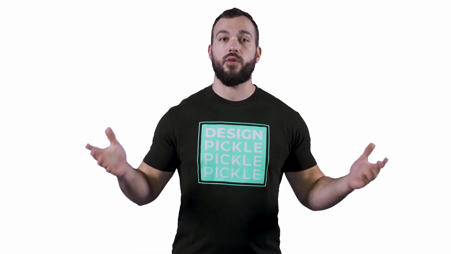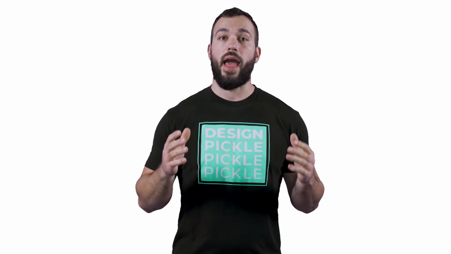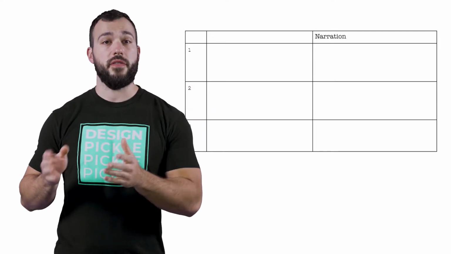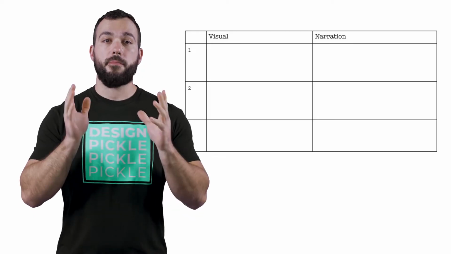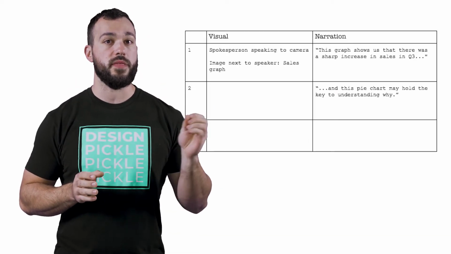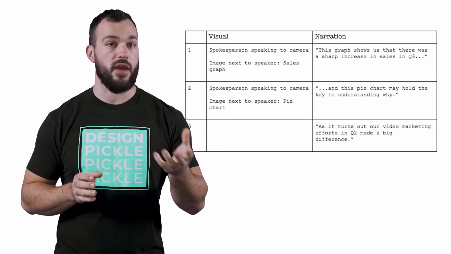Don't be afraid. You don't need to buy any special software or learn how to format a screenplay. You just need to break out a blank document and write down what you want your audience to learn and what actions you want them to take as a result of what they've learned. We recommend doing this in one of 2 ways. First up, if you're a visual thinker and communicator, create a table with 2 columns. In one column, write narration, and in the other column, write visual. Next, pair each of your lines of narration to a description of what you want to see when that copy is being read aloud in your motion graphics video.